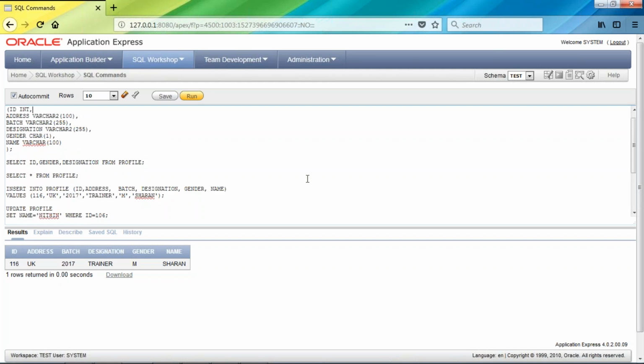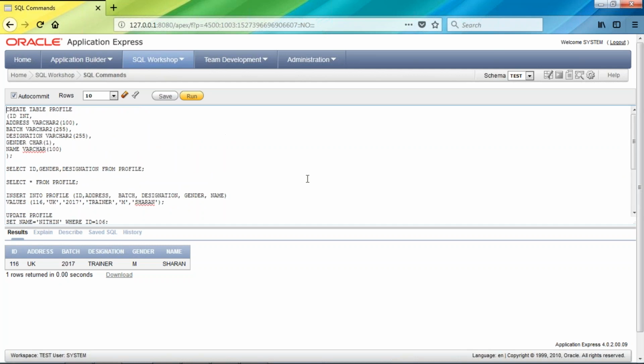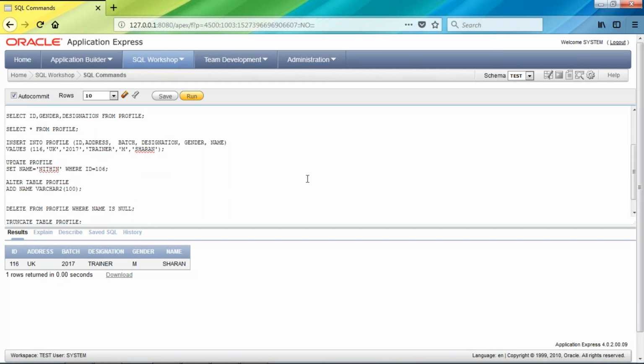Can you send me a link to download 11G so I can download it? If you don't have the software, that's not a problem. You can also go ahead with 10G. There is no difference. What do you want me to do? I just want you to create a table, and I will send the table details.